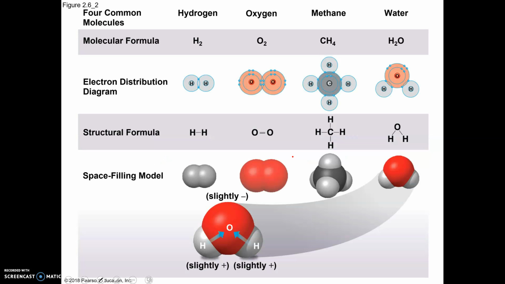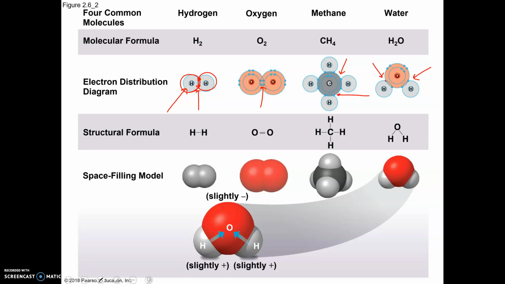These are just some pictures. Whenever they show a covalent bond in a picture, you'll oftentimes see them shown like this. See how they're showing that both of these are shared? Here's oxygen. They're sharing 2 pairs of electrons. Here's carbon sharing electrons with hydrogen. And here's water, where oxygen is sharing electrons with hydrogen. Now, remember how I said everybody wants 8, other than hydrogen, which just wants 2 electrons. So does this hydrogen have 2 electrons when it's bonded to another hydrogen? Yes, it does, because if they're shared, they count for both of them. So this hydrogen has 2, just like it wants. This one has 2, just like it wants.